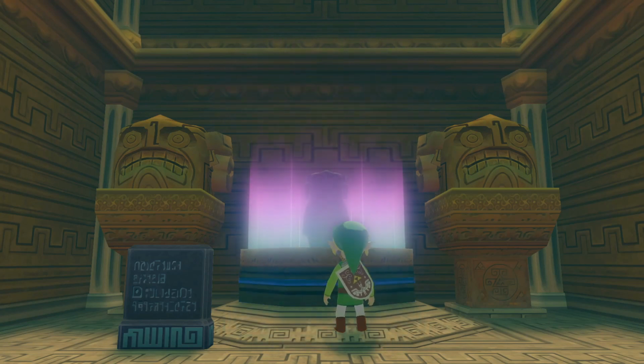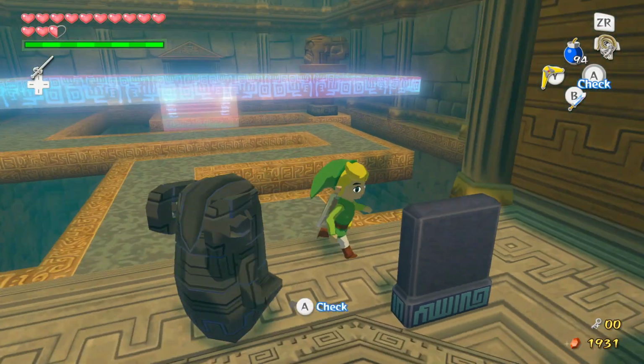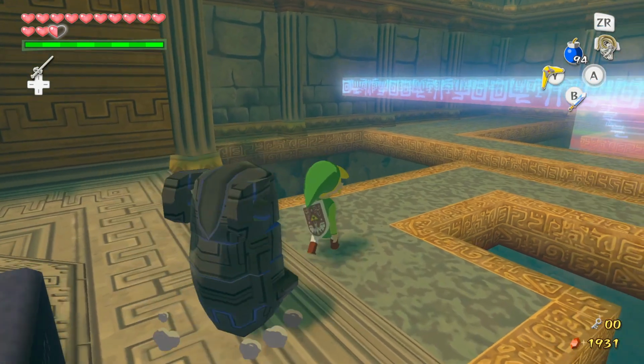He just yells at it. Yeah. He beckons the statue. Seeker of the Goddess's Guidepost. I didn't catch the rest of it. Oh, yeah. So, Seeker of the Goddess's Guidepost, press ZR. Call me and guide me to my place of truth. Guide me to... Okay. Cool.